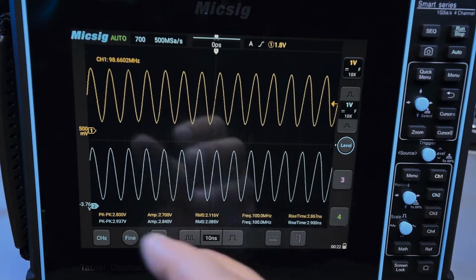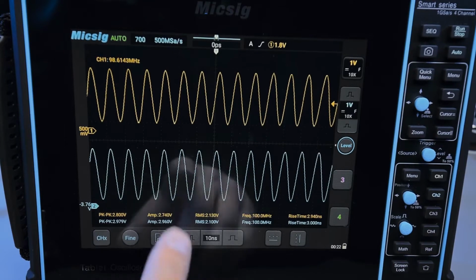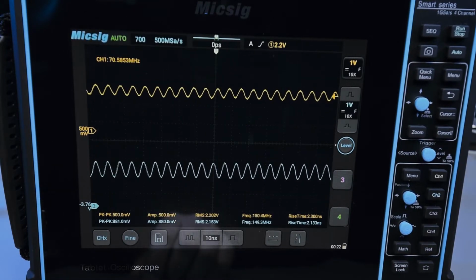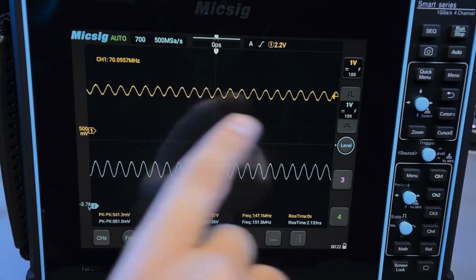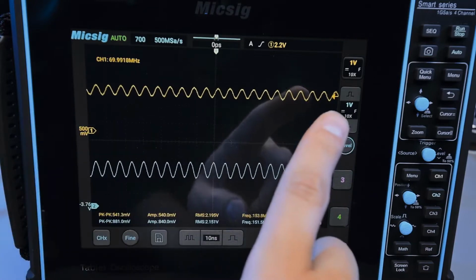A good chunk of it is just from the fact that I'm hitting the limits of what this development board can output through the GPIO pins. And just for fun, of course, here's 150 megahertz. So you can see the signals are quite a bit attenuated, and the bottom trace less so than the top trace. So this is very obviously a bandwidth limitation of the 100 megahertz probe as well.